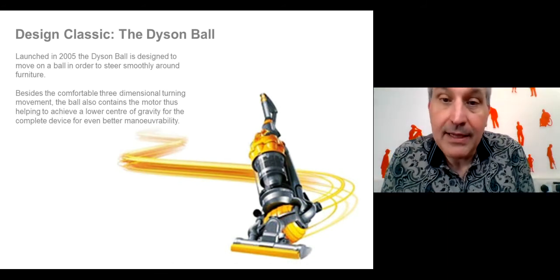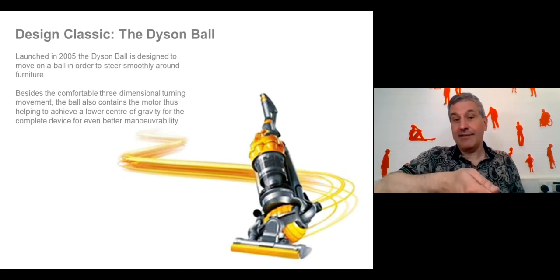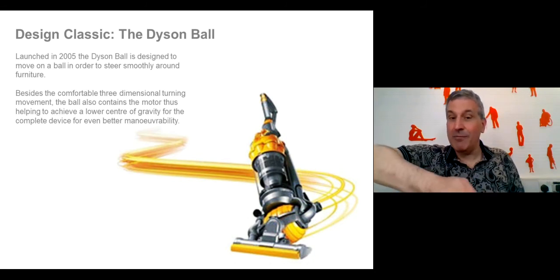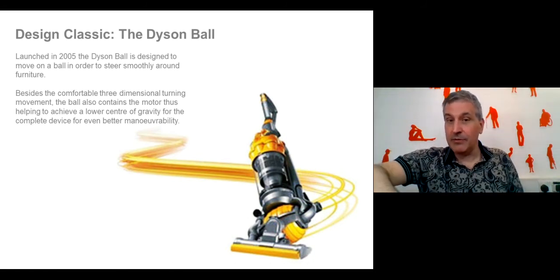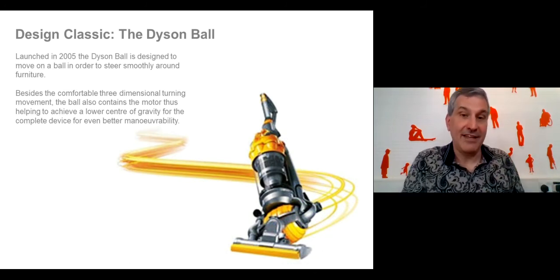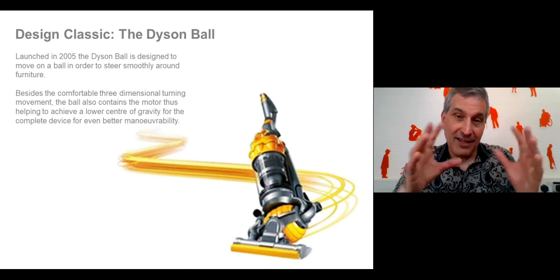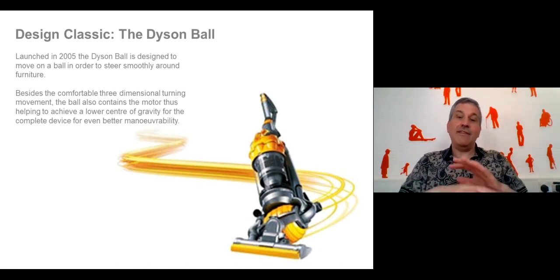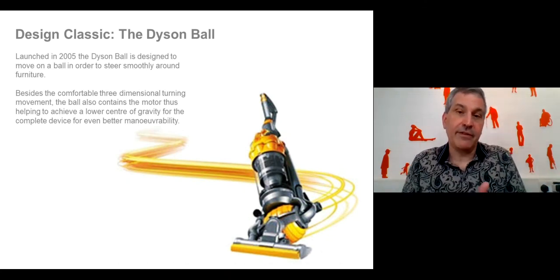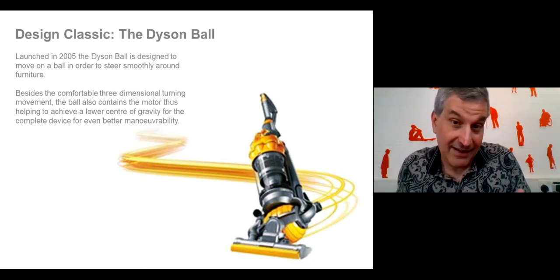So what's happened here is we've taken motion, how fast and how easily we move the wrist and the upper arm and the elbow. We've taken the motion as the starting point for a set of design configurations and revisited the vacuum cleaner design based on this set of considerations. We've redesigned it around the person's wrist, basically.